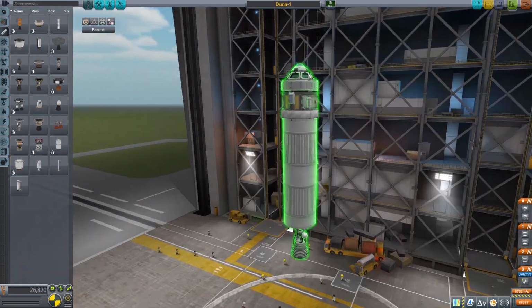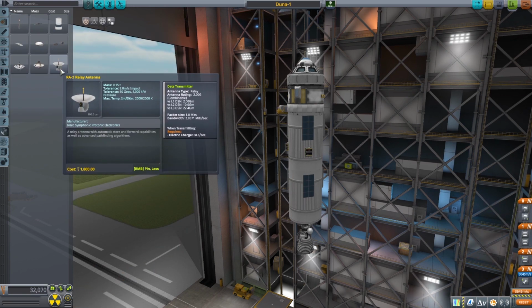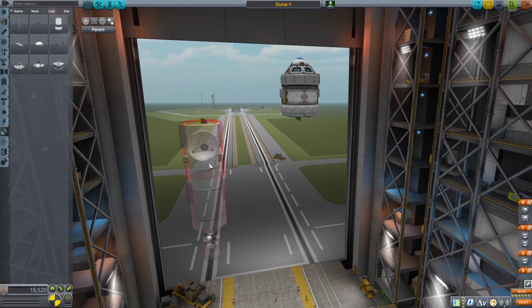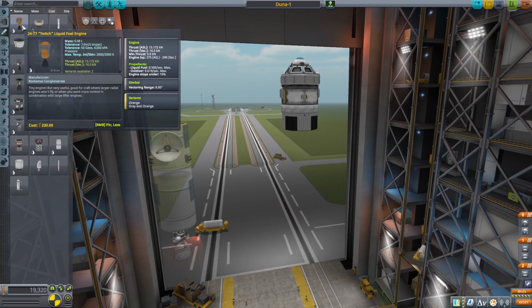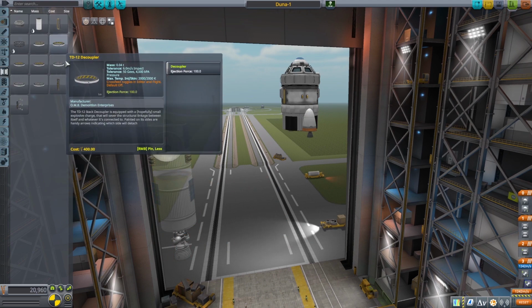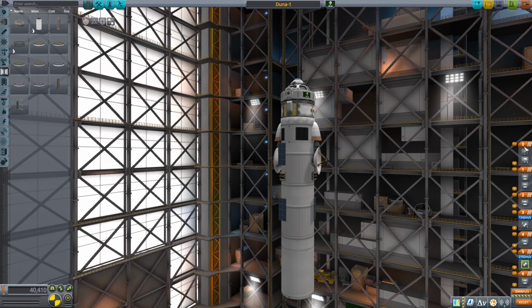And then build our transfer stage. We'll put some big communication dishes on the transfer stage, because the transfer stage is going to act as a relay as well. Now we're going to add the little engines that will help us separate and land on Duna. So here they are. I also added a heat shield.